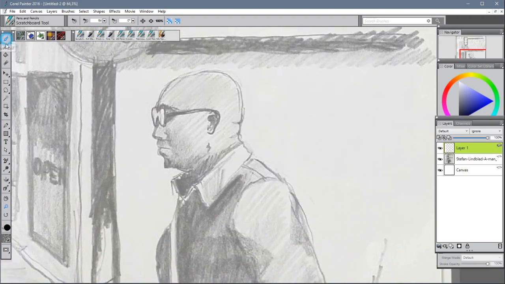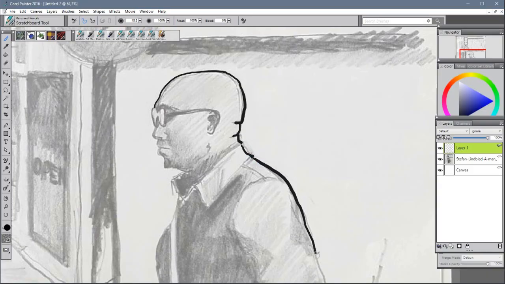So you have the scratchboard tool, and then simply, the brushes in Corel Painter are quite outstanding. I can't stress enough how fantastic it is to draw and paint, and coloring for that matter, in Corel Painter. It's really smooth, and you can of course just use any brush that suits your needs and what you're going after. It's wonderful to draw with it.